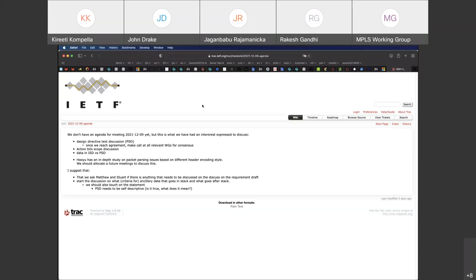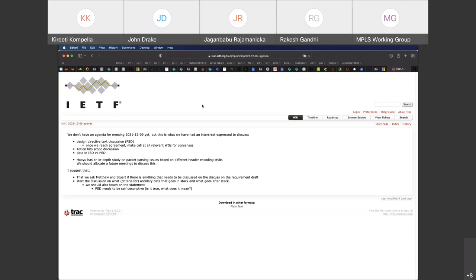Essentially, the in-stack data is data that you want close at hand, data that is encoded fairly parsimoniously, and data that every hop will be processing, whereas post-stack data will be data that could take more effort to get to, could require more processing and could be of a greater length. So the IOM stuff could be running to tens of bytes, and that's suitable for post-stack data. Does that make sense to folks?